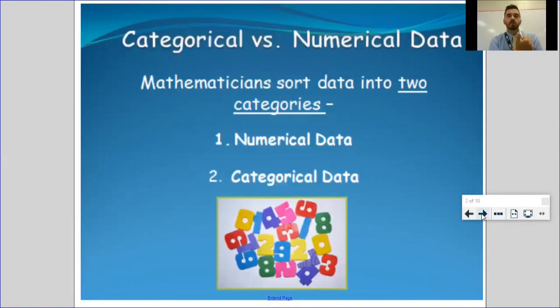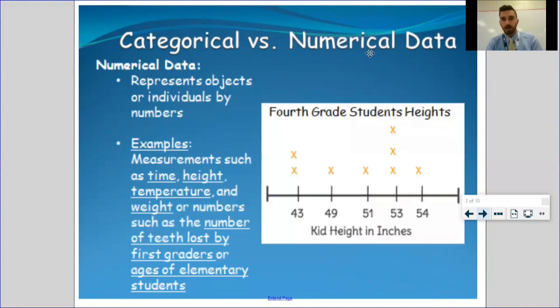When you hear the words numerical and categorical, you can find that root word and break it down, because when I look at the word numerical, I instantly think number. Any type of question that you ask to gather information, if you're getting an answer that involves a number, that's going to be numerical data. If you're asking a question and people are answering with words, that's usually going to be categorical data, and you'll get to see examples of both of those in just a second. But we'll start with numerical data.